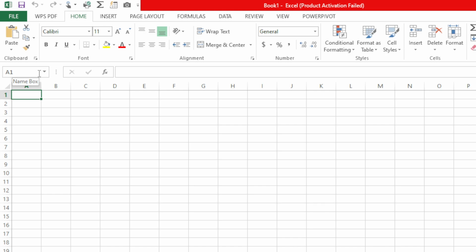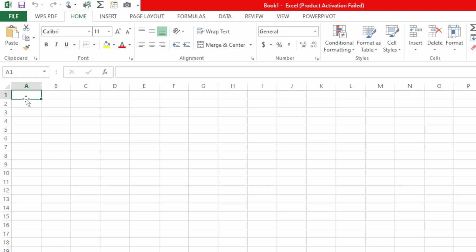The current location, in the sense that it tells you what you are working on, the actual column and the row. It will just tell you, for example, I'm in A1. So if you now go to this name box, it's showing A1. So it's telling me that the present place I am is A1.